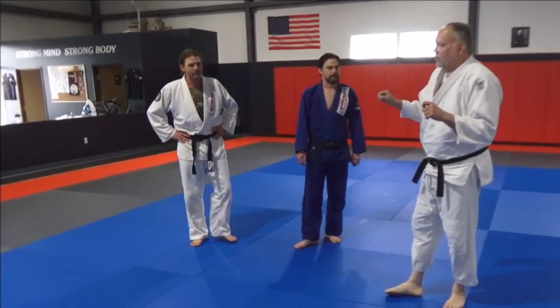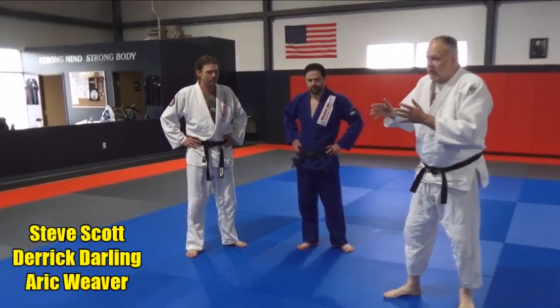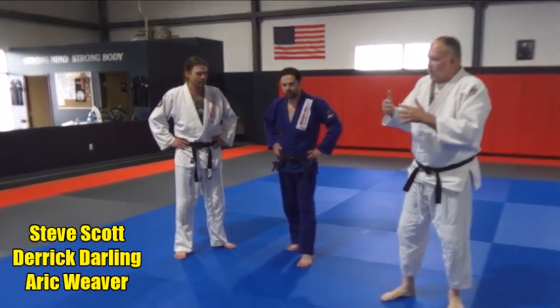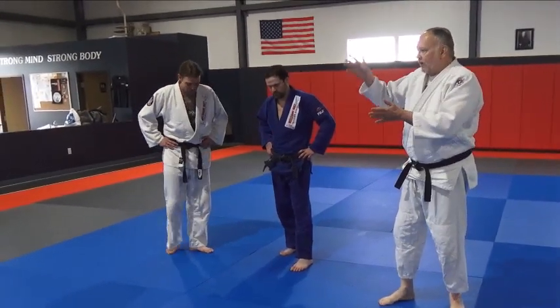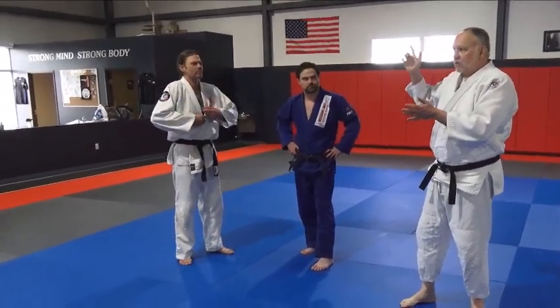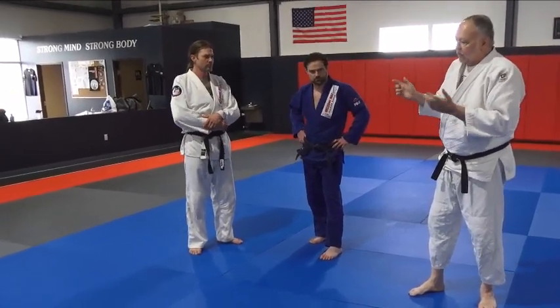we're going to do Sumi Gaeshi. And this is a nice setup for Sumi Gaeshi. Sumi Gaeshi means corner reverse direction. So I'm coming from a corner at an angle, and then I'm reversing direction and throwing them the other way. That's Sumi Gaeshi: corner, counter direction, counter roll, and that's what it means.